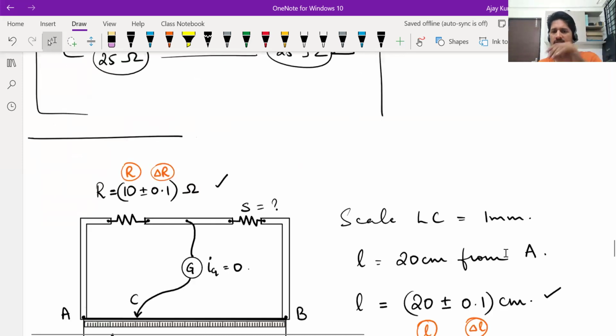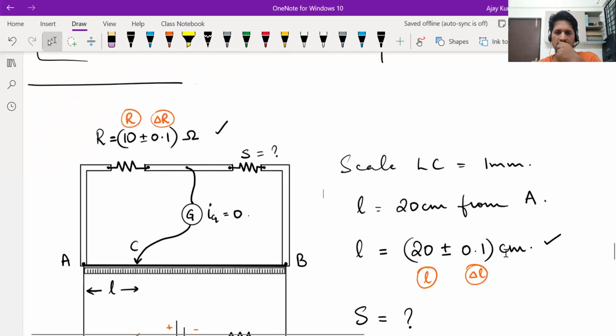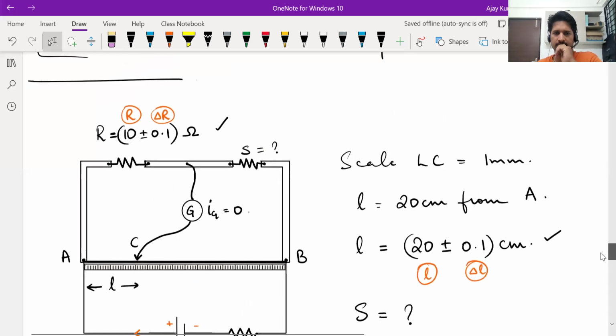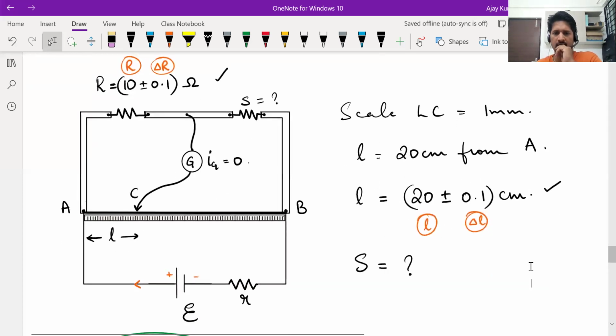Okay, if you have any doubts, you can ask. Okay, little bit is left in this chapter. Cells, internal resistance, cells in series, parallel, that maximum power dissipation theorem, all that we will cover in the next class. And after that, there is one instrument called potentiometer. They have removed it from NCERT. So we will not discuss it now. At the end, once we finish the 12th class syllabus, if time permits, we will talk about potentiometer.